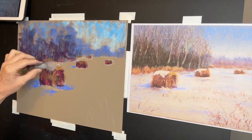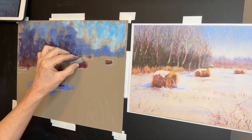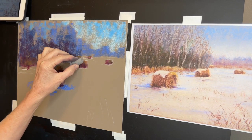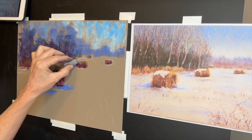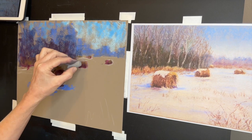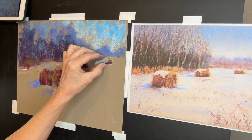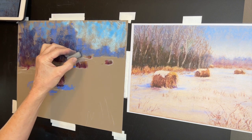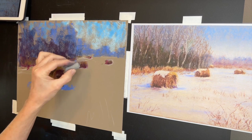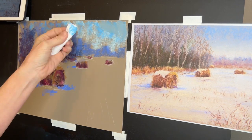And now I'm working on, there's a little blanket of snow covering each of the hay bales. I always seem to personify these things. They look just cozy. And so this is back to, why would I not be using white right here? But it's back to the principle of putting your darker value down first. There's going to be some little shadowy areas even in the snow. So I'm putting down this really nice, this is a beautiful gray. It's like a taupey gray. And then I will layer my lightest layers on top of that.